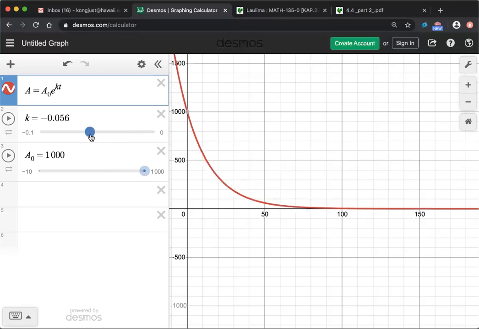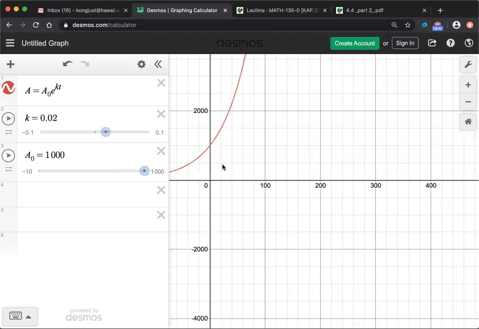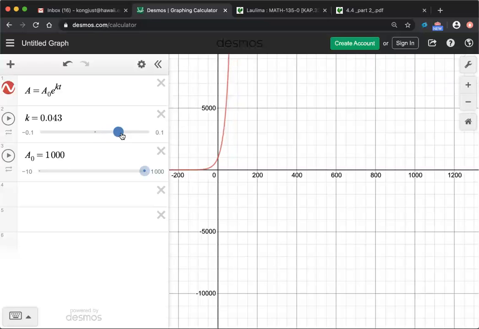So again, if k is negative, then it's going to be decaying, and then if it's 0, it's flat, and then as k goes to a positive value, then we start to grow exponentially instead. So here, you can kind of fool around with it. See, it's a picture: flat, growing, and then shrinking. It's negative. Does that make sense to you guys? You guys kind of get a picture of what's happening?